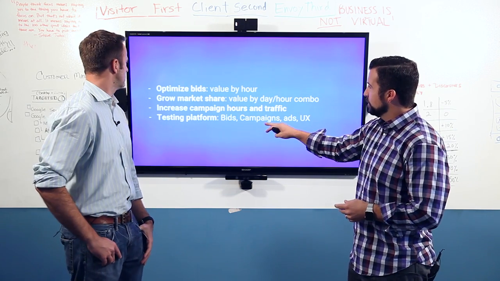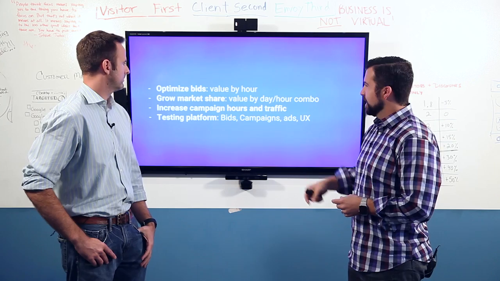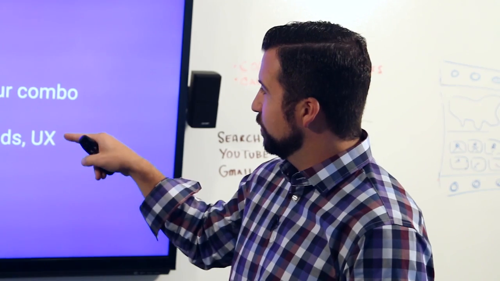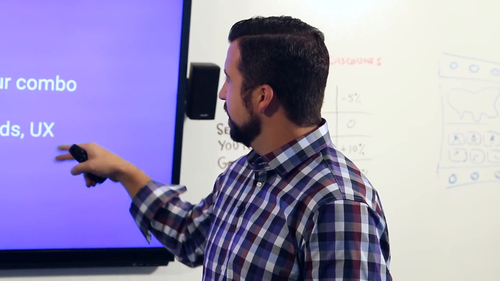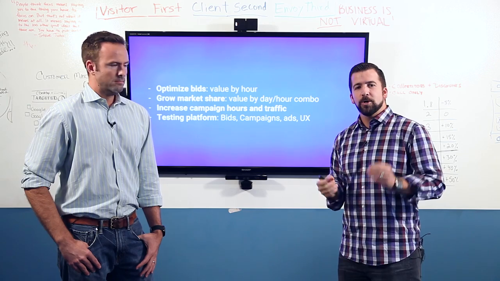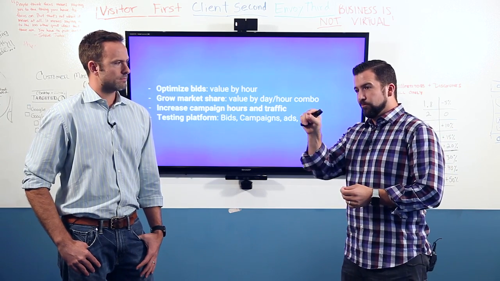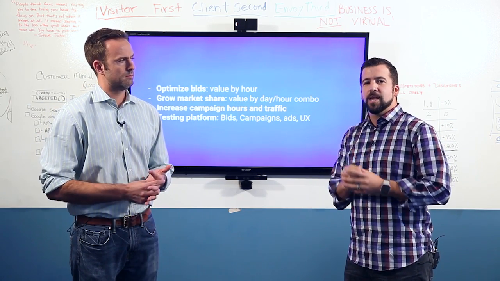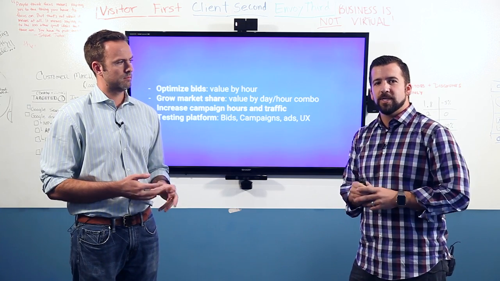The other thing to do is using it as a testing platform. It's very easy now for an entire account. You could go in and, as I just mentioned, do experiments. You can test things with different bids, campaigns, messaging, ads, even user experience. You could say, at nighttime, we're going to try a new campaign. So for 2 or 3 hours, we're going to do an experiment. All of our campaigns or certain types of campaigns are going to be bid up 20, 30%.